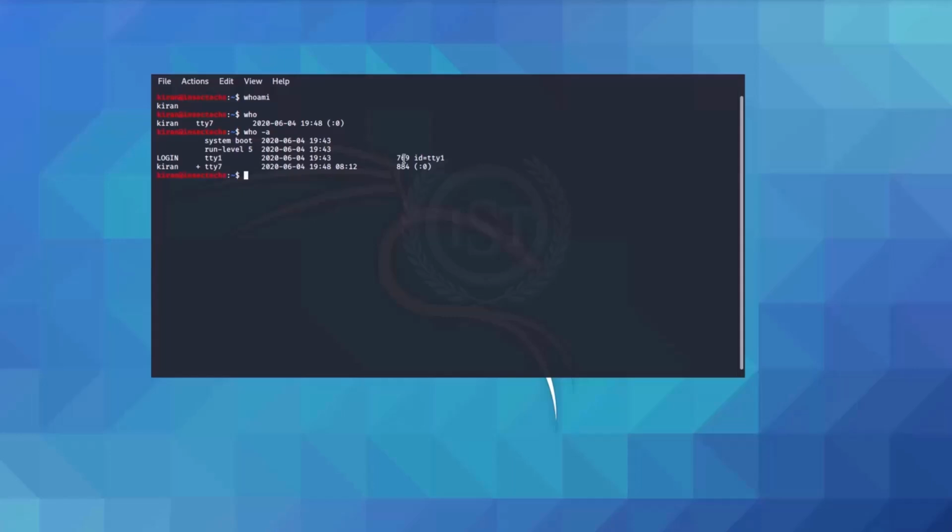So that is who minus a, but you can get more information by using the man command, man space who.